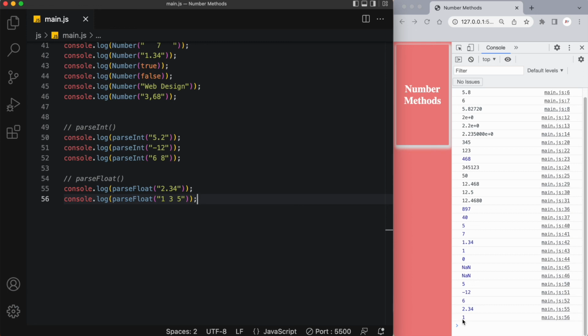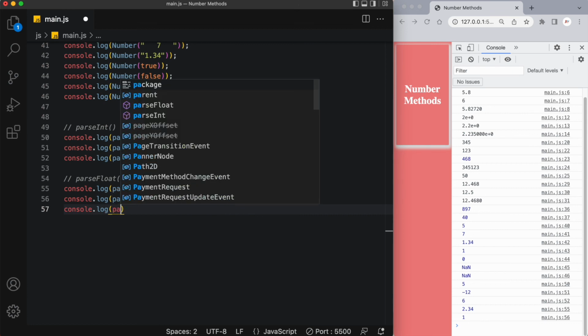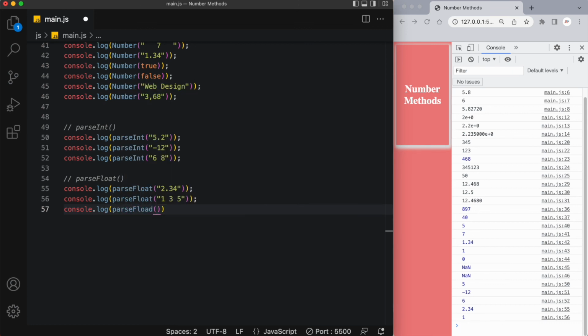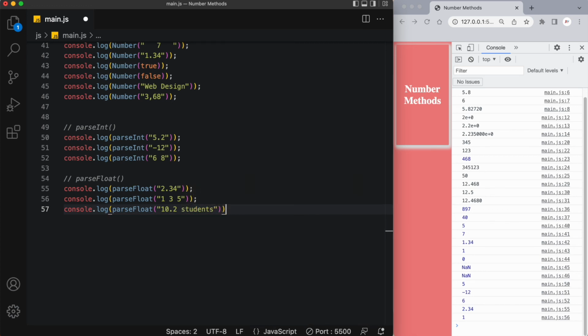Okay, perfect. Okay, so now let's try passing in something different. Let's say I had a console.log with parseFloat, and this time, let's say I passed in 10.2 space students, let's say. What do I get back?